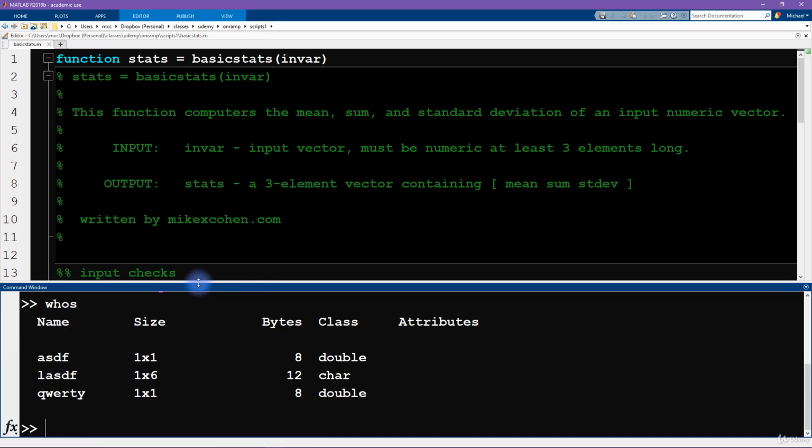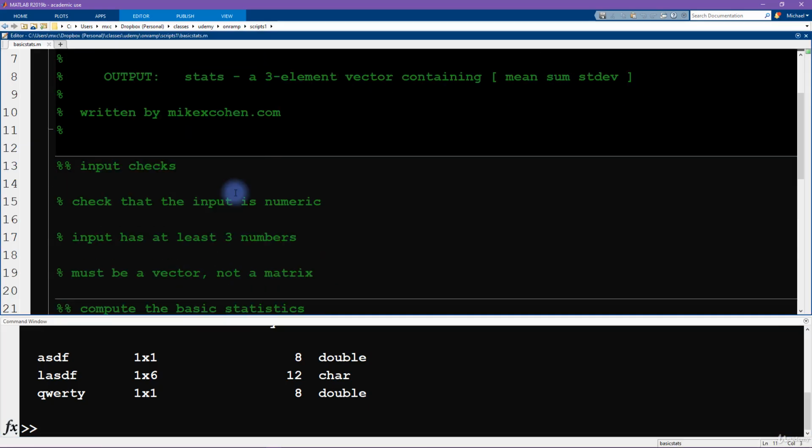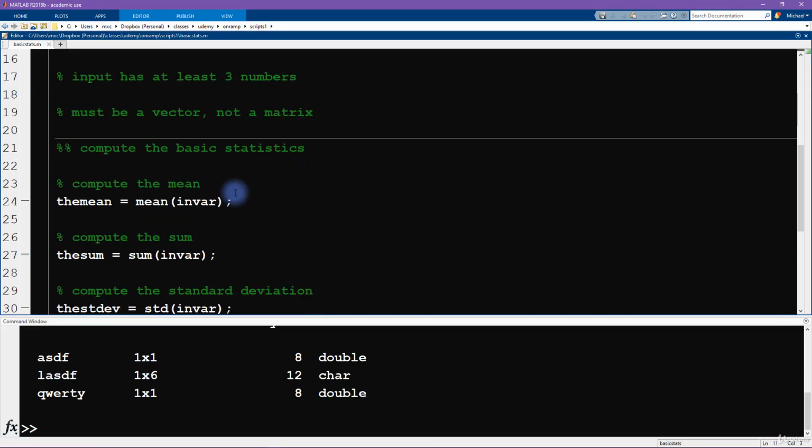Okay, and now in the basic stats function in this file, I'm going to add what's called a breakpoint. And a breakpoint is going to allow me to step into the function. You can add a breakpoint by clicking on this little horizontal bar next to a line of code. So it's only possible to add a breakpoint next to a valid line of code, not a comment or an empty line. Now you can see when I clicked on this horizontal bar, it turned into a red circle. It's like a little button, and this tells us that this is where the breakpoint happens.